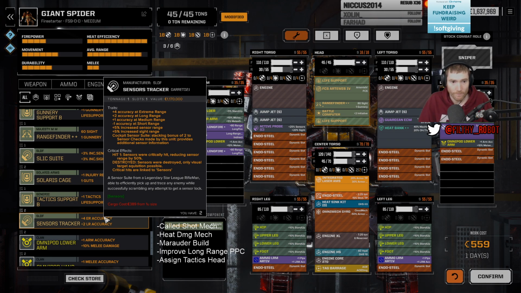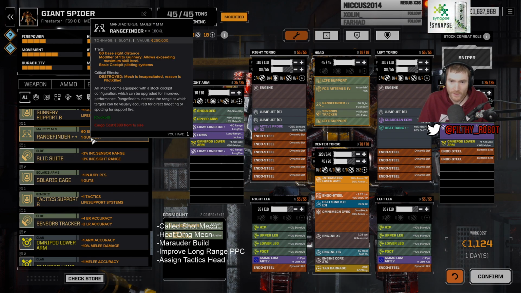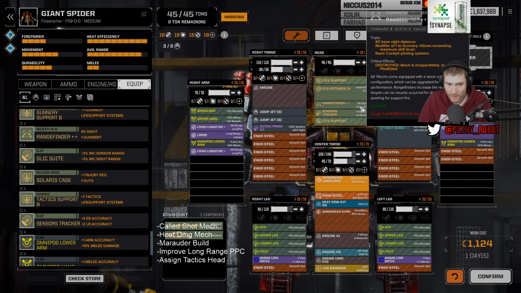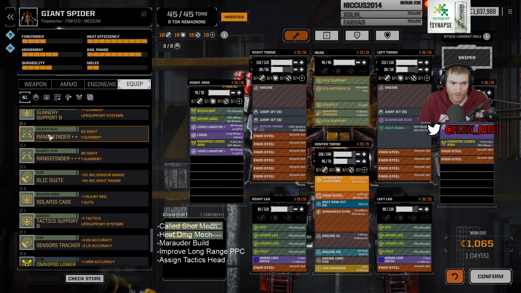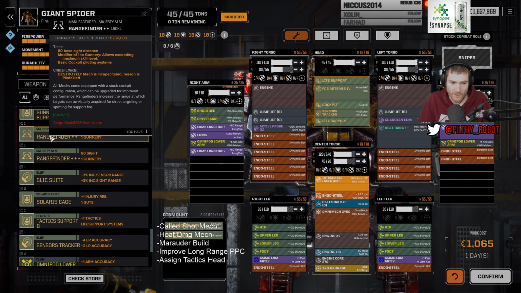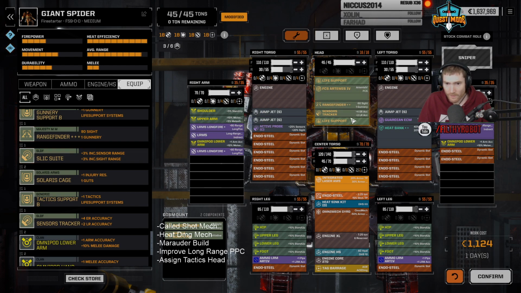Okay. Oh, the rangefinder 1's in the dismount. We have a rangefinder 2 as well as a rangefinder 3. The rangefinder 3 should be saved for the PPC boat. I didn't know we had a 1, 2, 3. I thought we had 2 3s and a 1. So that's fine. Good call on that, chat.